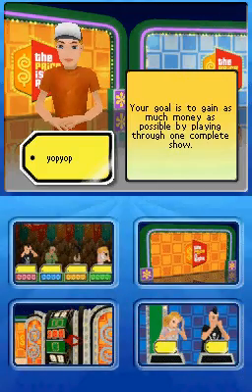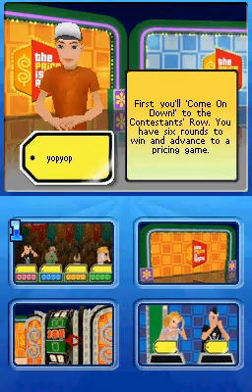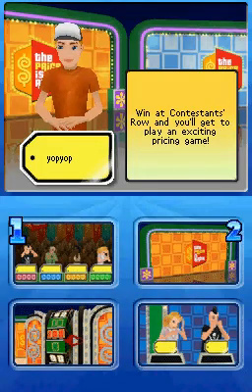Your goal is to gain as much money as possible by playing through one complete show. First, you'll come on down to Contestants Row. You have 6 rounds to win and advance to a pricing game. Win at Contestants Row and you'll get to play an exciting pricing game.